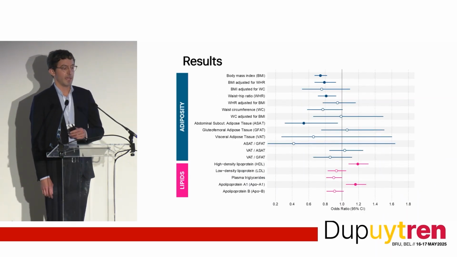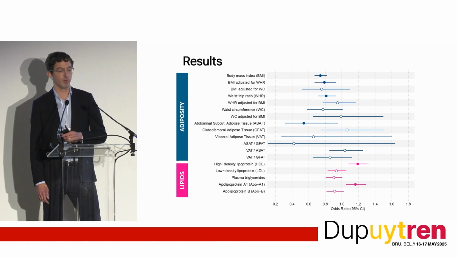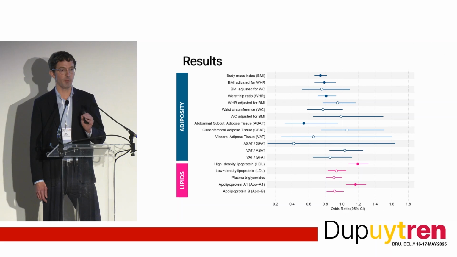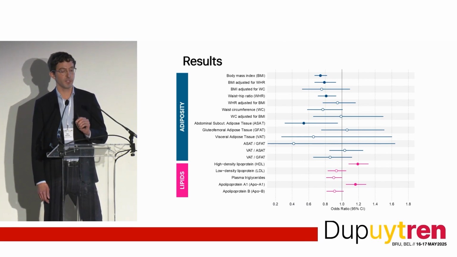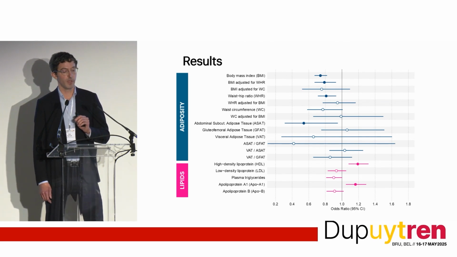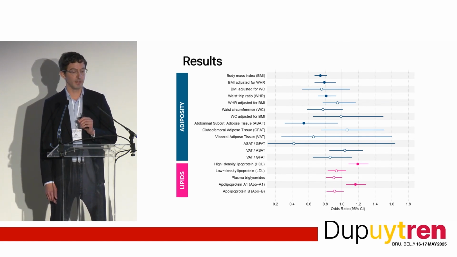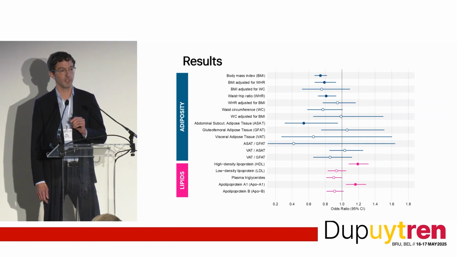So the results. First, for adiposity, the findings are consistent with previous results, where a one standard deviation increase in BMI, which would be equivalent to, say, a BMI increase from 25 to 30, lowers the risk of Dupuytren's by roughly 25%. This remains significant when adjusted for waist-to-hip ratio, but not waist circumference. One standard deviation increase in waist-to-hip ratio alone cuts risk by around 19%. However, this is abolished when adjusted for BMI. Subcutaneous abdominal fat is protective, but not visceral or gluteofemoral fat.